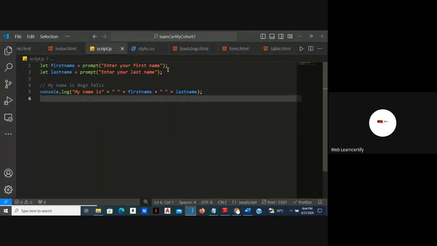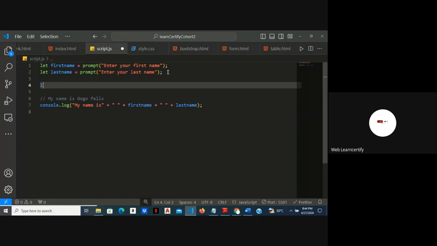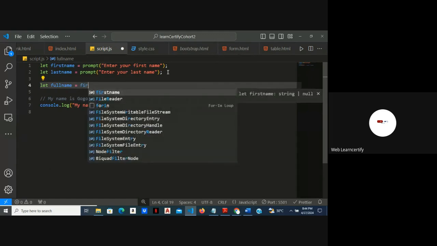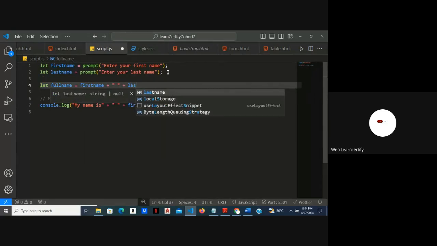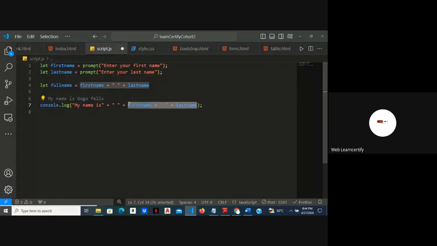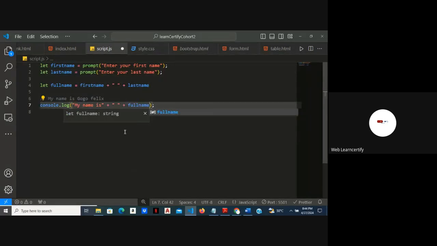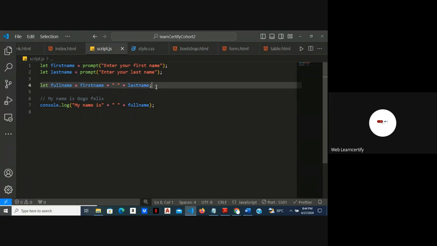What I mean is, I can create a new variable and say let fullName be equal to firstName plus space plus lastName, and over here I would now remove all of this and put fullName. Right? This is still the same as what we've done before. It's just that I'm now cutting out small pieces of this code and joining them together. So this is the same thing. And likewise, this last one.